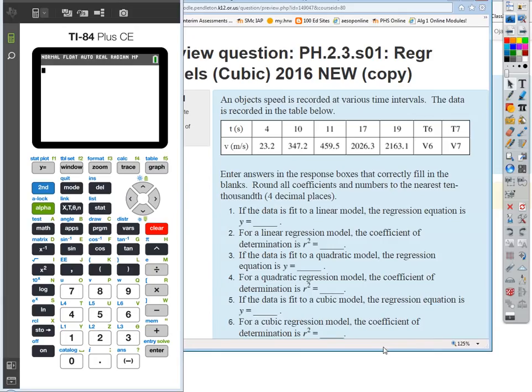So what about this? We've got this table of data here, right? Ignore that stuff. I haven't fixed that part yet. So it gives us five values of time and the associated speed, right? So in this case, we're trying to find speed as a function of time here. Time is the input variable. Speed is the output variable for our function, right?